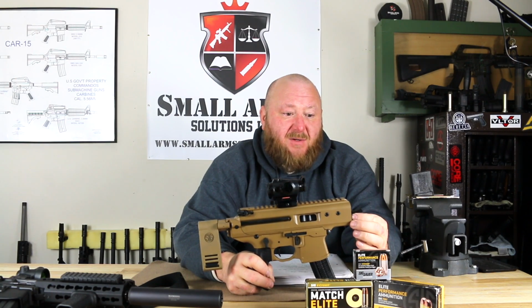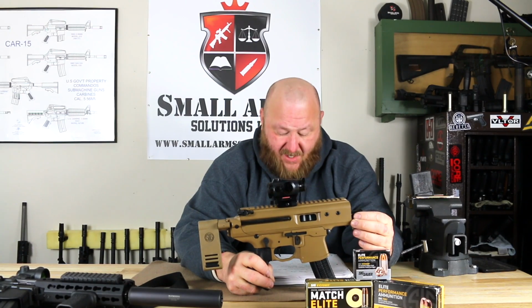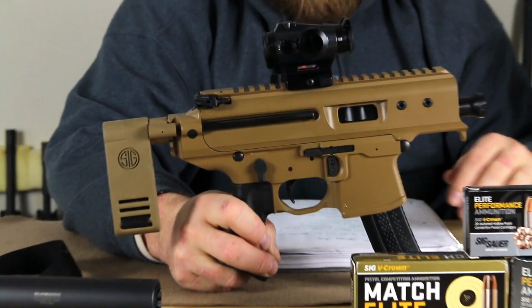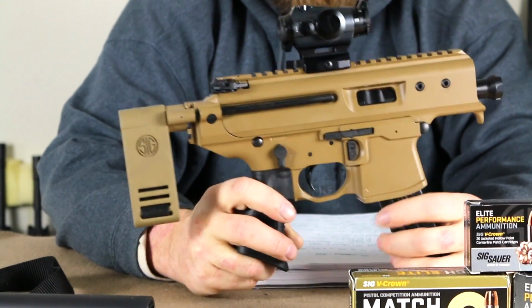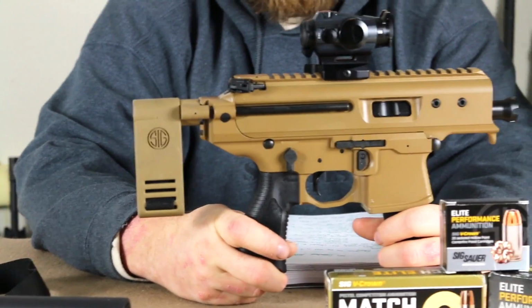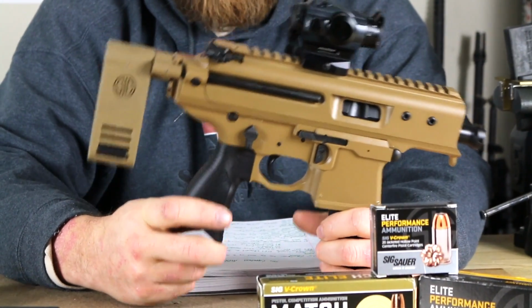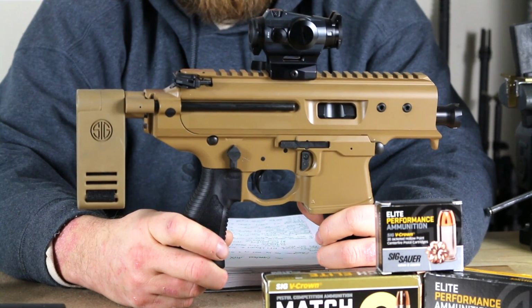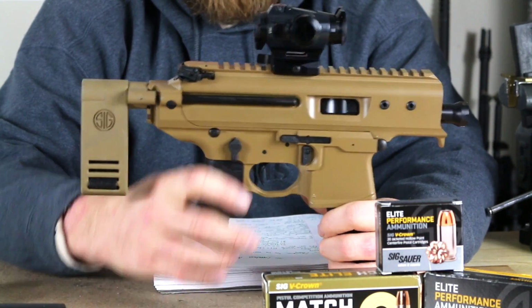The barrels are nitride treated, which basically all of SIG's right now are. Again, integral muzzle brake. This is part of the barrel. Now your weight's only 4.5 pounds, so this is extremely lightweight for something as small as it is. You do have, again, the benefit of a locked breech. You do have the benefit of being able to control it.